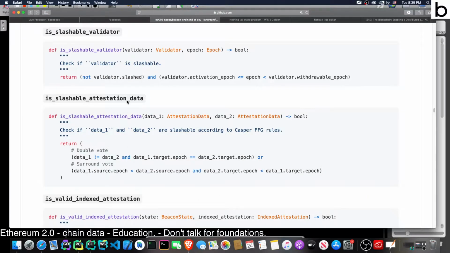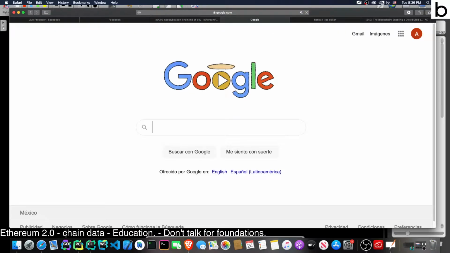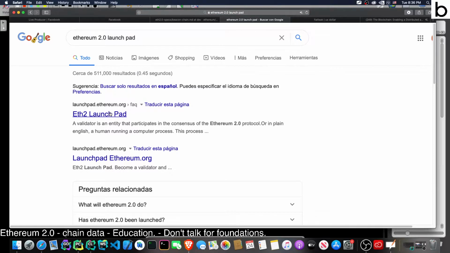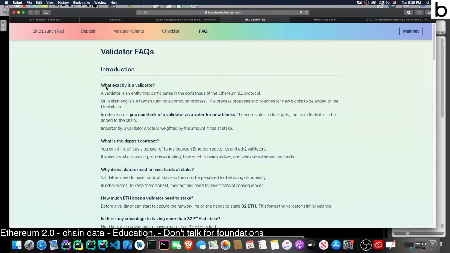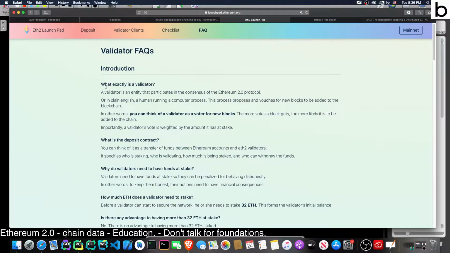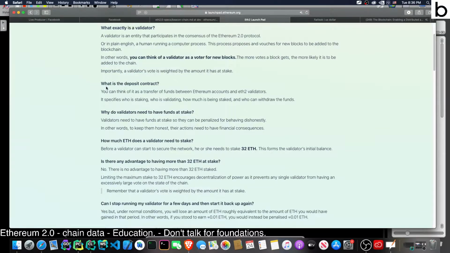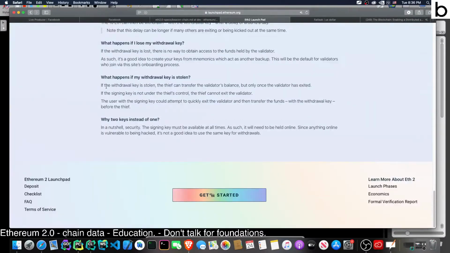Let's move. A first commentary about this is that you can find right now a guide. Just go to Google, search for Ethereum 2.0 launch, and click on the first entry. You can find exactly what a validator is, what a deposit contract is, and how to stake your Ethereum to get rewards for being a validator.